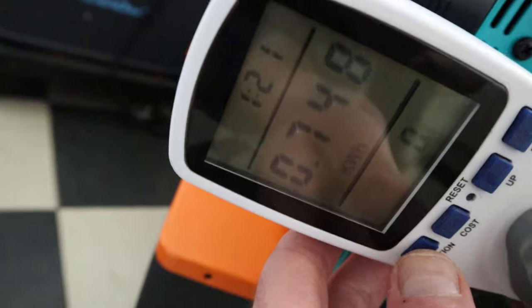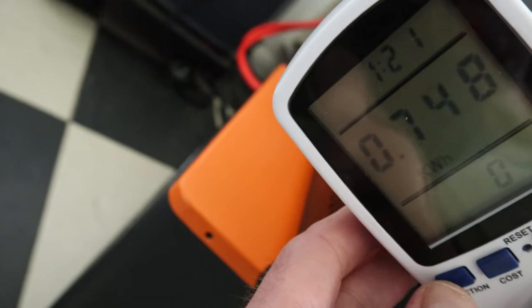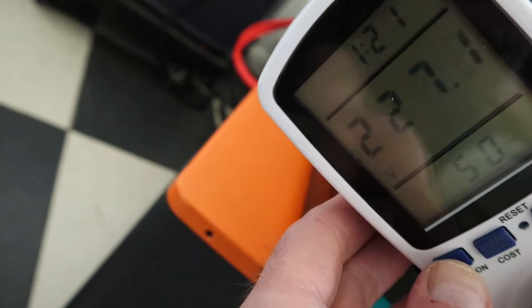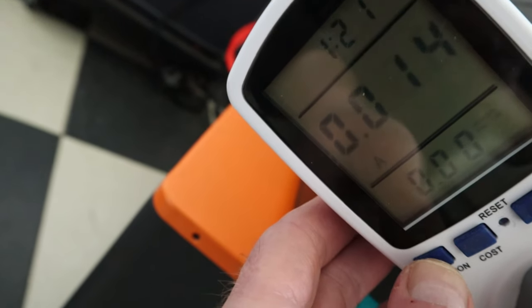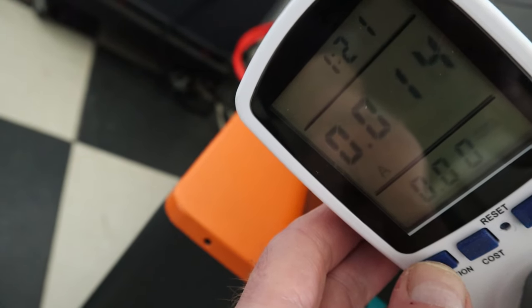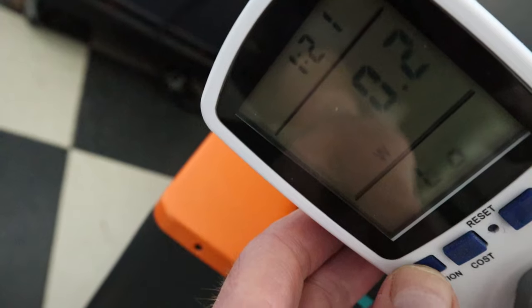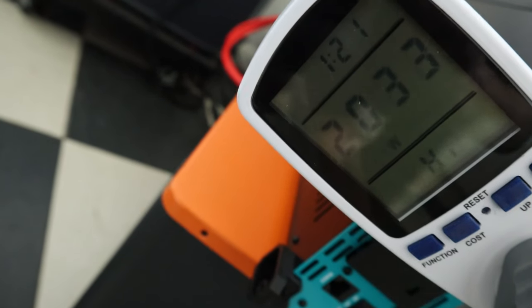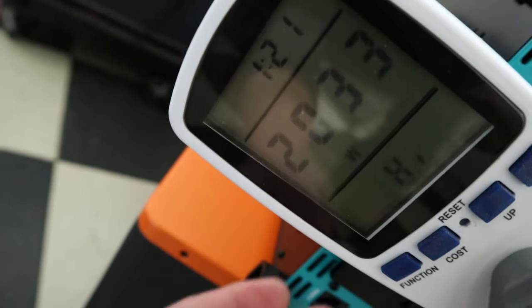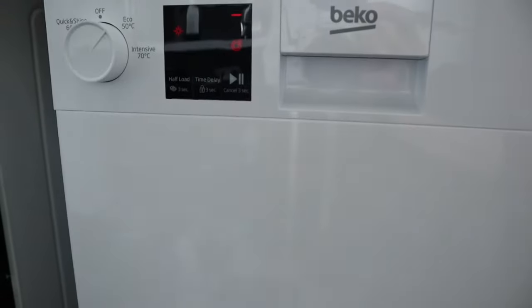So it's used, sorry about the glare on this, somewhere in the region of 0.74 of a kilowatt hour. It's currently got 227 volts at the socket. It's obviously drawing virtually nothing in the amps perspective. So its lowest was 0.2 of a watt, and its highest during the cycle was 2,033 watts. So perfect test for this Renogy setup, and also what this can draw up to, 2.1 kilowatts.